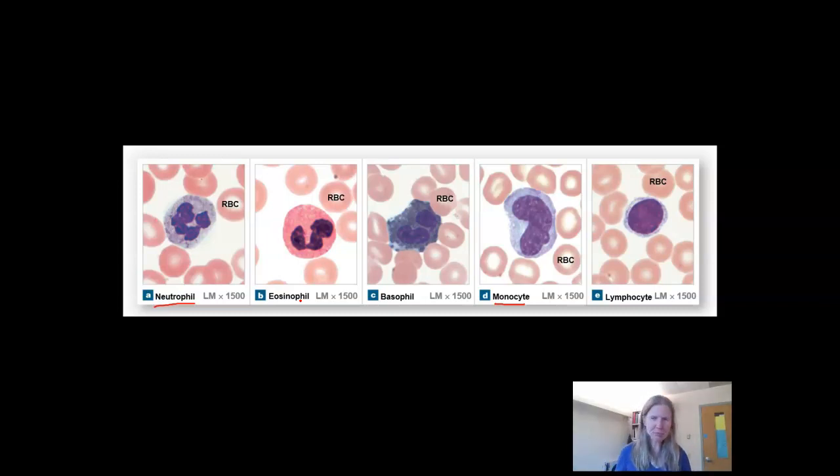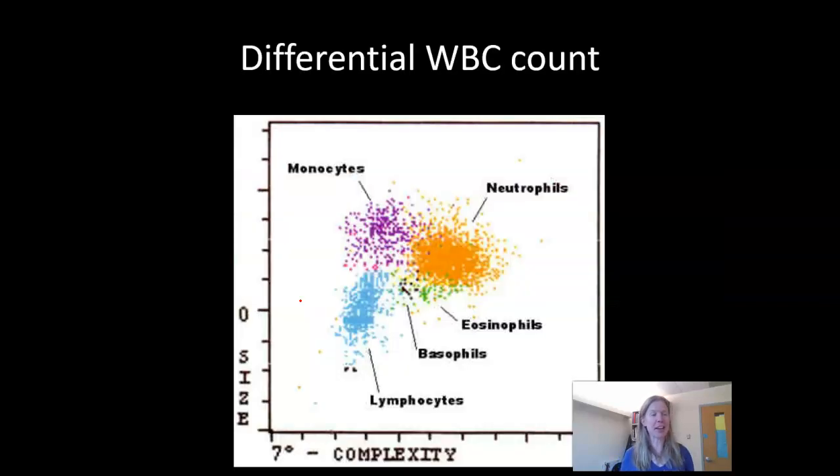But okay. One of the things we'll be doing in lab next week is working on being able to identify these different white blood cells, thinking through their functions. This is still an important technique, but I will say, if you go to the hospital and they want to know how many of each of those categories of white blood cells you have, because that's very predictable, when they do a white blood cell count, typically it's going to be a computer. They have a machine where light shines through the blood, and this is crazy, right?